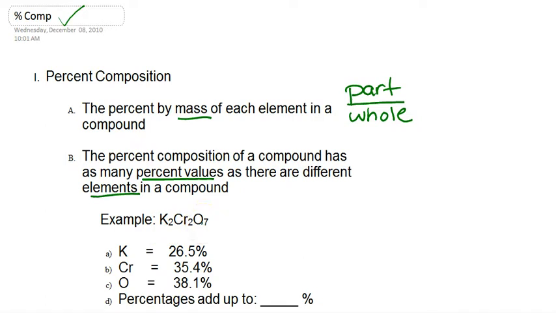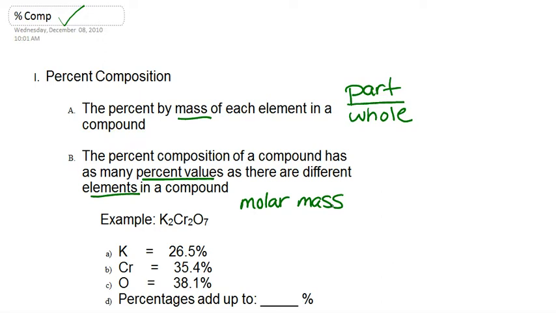So, one thing to remember before we go any further is we need to figure out the molar mass of potassium dichromate. And this is when you go to your handy-dandy periodic table. And remember, everything that we see on the periodic table tells you the molar mass of each of those elements. So when you have 1 mole, it tells you how many grams you have of each of those elements.